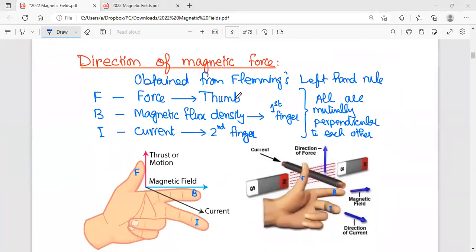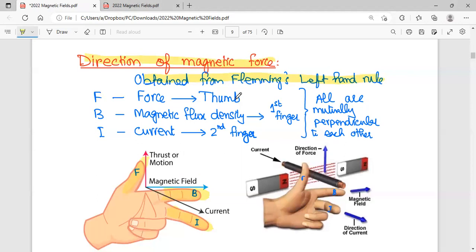To the next concept, and that concept is very important: how you can find the direction of the magnetic force. In order to get the direction of the magnetic force, we use the most famous rule, which is Fleming's left hand rule. In Fleming's left hand rule, of course, we use the left hand, and then we use three things: the thumb, the first finger, and the middle finger, such that the three are at right angles to each other, right?